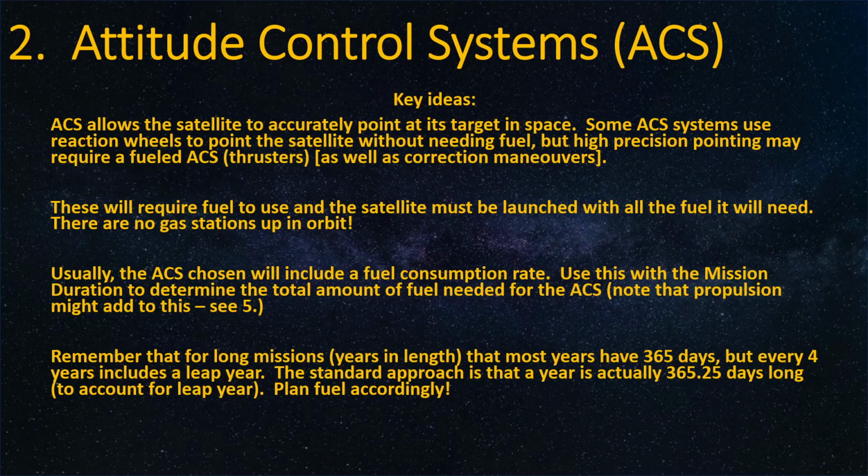Now the reaction wheels are great, but sometimes you need something that's a little bit more precise than those. So some of the most advanced attitude control systems will have little thrusters, little rocket engines you could imagine, not actually all fire and brimstone, but they'll do small releases of thrusters, little bursts of fuel that allow it to point the way that it needs to. But the downside on this is it needs fuel, which means you're going to have to load up all the fuel that the thing will need for its entire mission as you launch the satellite, because there aren't really any gas stations up in orbit. So we have to give it everything that it needs.